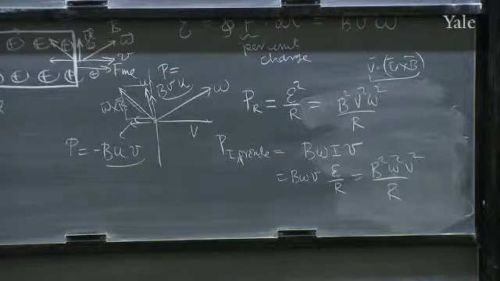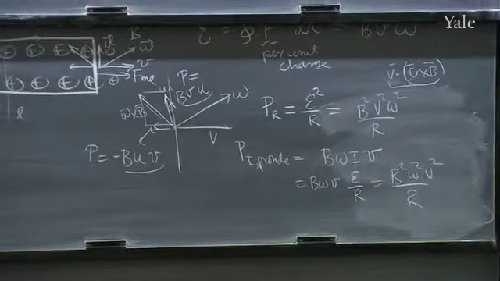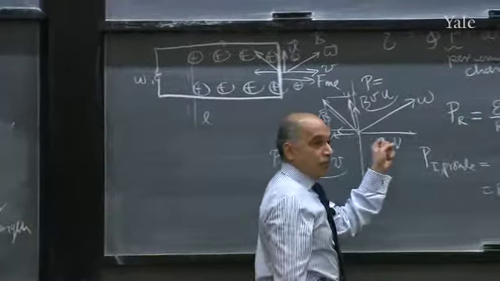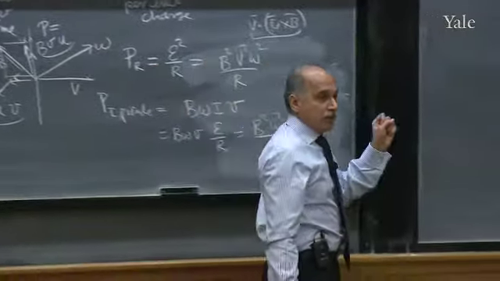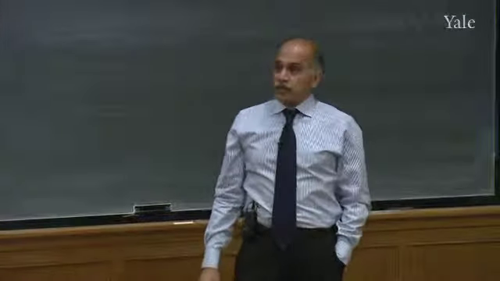This is a generator, if you like. If you want to light the bulb in your house, one option is to set up a magnetic field, take the light bulb and connect it to a rectangle, and grab it and keep running. As long as you're running, the light bulb will be glowing. When do you think it'll stop glowing?